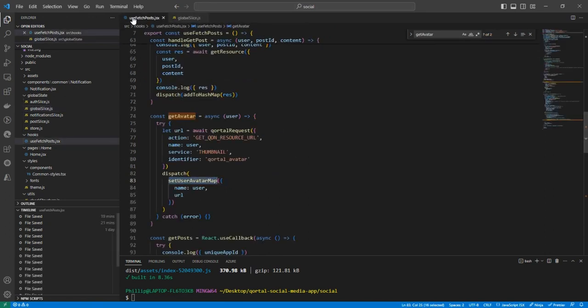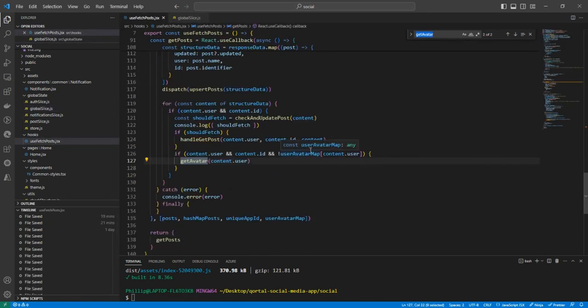And when I'm calling this, I'm looping through all the posts, just checking which user it is. I'm also checking over here that we don't have that user's avatar yet, because if we do, then we don't want to call getAvatar. The reason why I'm storing it globally is because I'm sure I'm going to be using that avatar in many pages, not just in one. So that's the logic behind that.